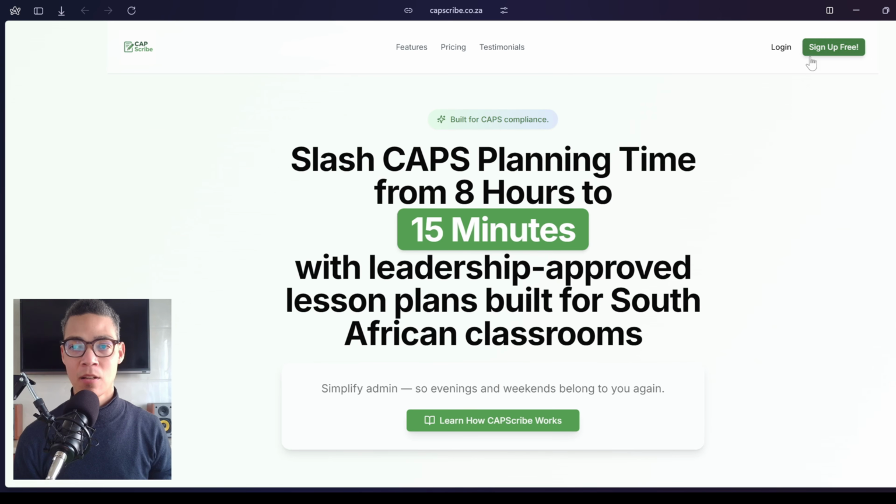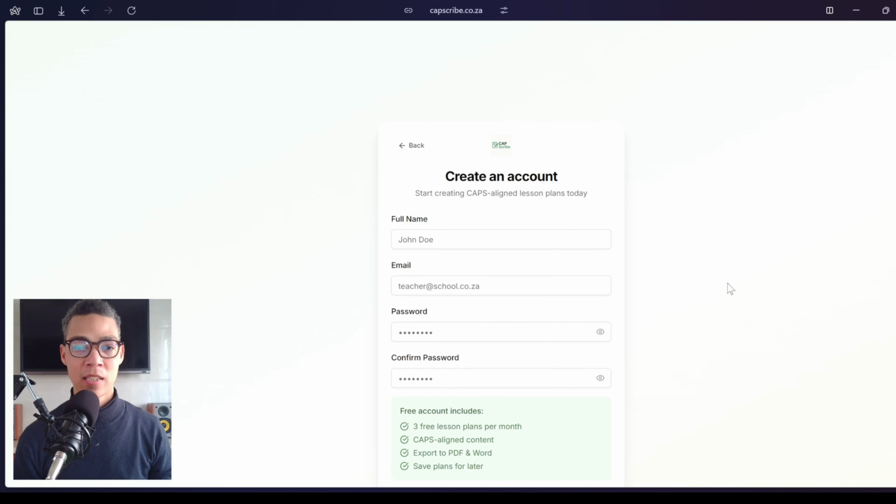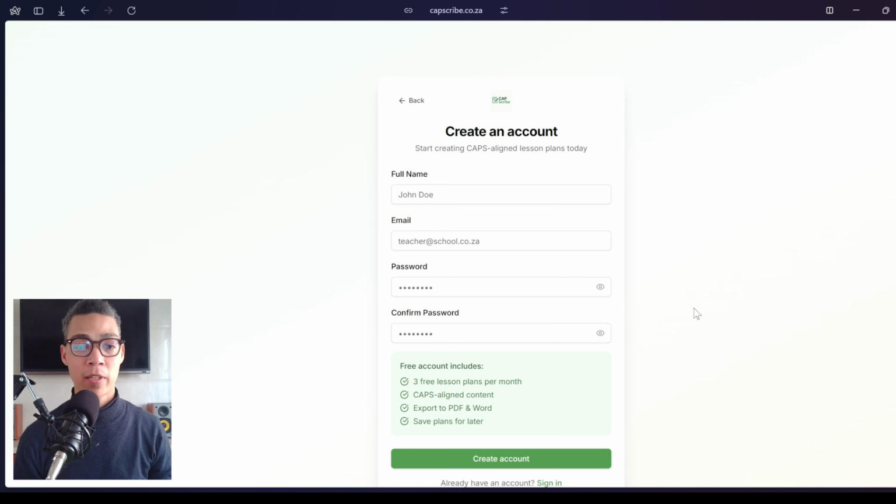As you can see at the top right corner, there is a button that either says log in or sign up for free. But if you're a first timer, you click on the sign up for free, and then you will see the auth form will pop up where you can create your account with your email address and creating a password. My suggestion is to create a very strong password, at least minimum 6 characters with differentiation, which is a combination of letters, characters, symbols, etc. The stronger your password, the better.